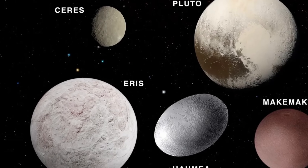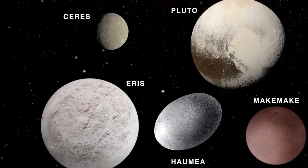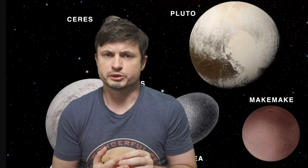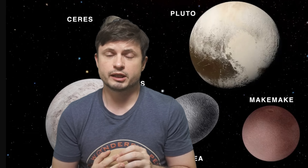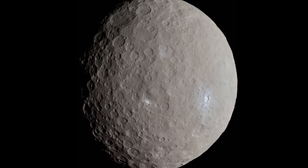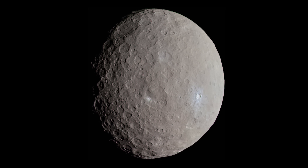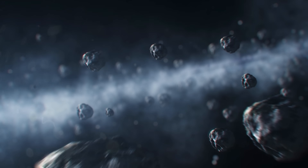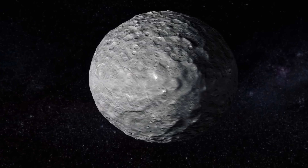Mostly because Makemake is super far away and nobody is really planning any missions there anytime soon. But there's maybe one way to study this without going there directly, and that's by comparing it to an object that we have studied very well: Ceres. Now there's still a bit of a debate about where exactly Ceres came from and specifically where it was formed, because it's actually very different from all of the other asteroids in the asteroid belt. Right now there is an assumption that maybe Ceres was also created in a very similar location to Makemake and Pluto, and eventually somehow got transferred to the asteroid belt.